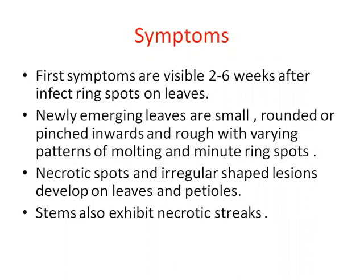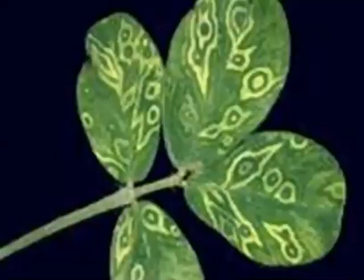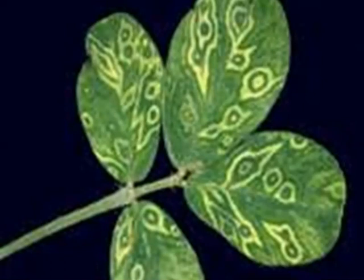The stem also exhibits necrotic streaks. Here we can see a very clear picture. These types of symptoms at every stage are very small at first, and afterwards in the severe condition they become very large.